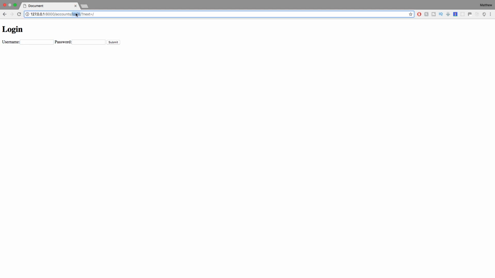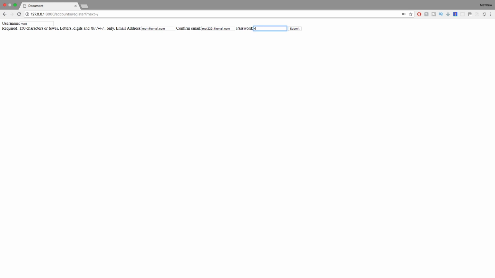So let's go to login register. And here we see the form, we see username, email address, confirm email, password. Obviously, it's not very pretty, but this is when something like Django Crispy forms would come in. So let's just create a username. We'll just say Matt. Email address, we'll just say @gmail.com. Confirm that is the same. And actually, let's stuff that up just so that we can see if it didn't work. And we'll pass in a password as well. We say submit, and then it says emails must match.